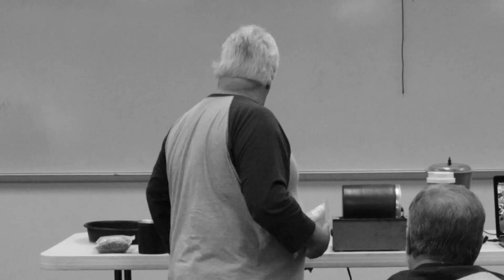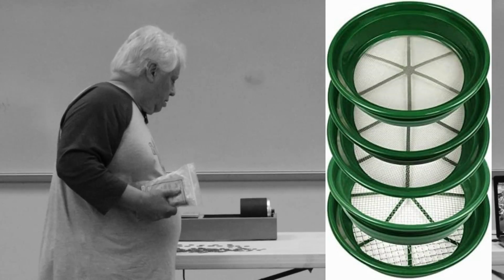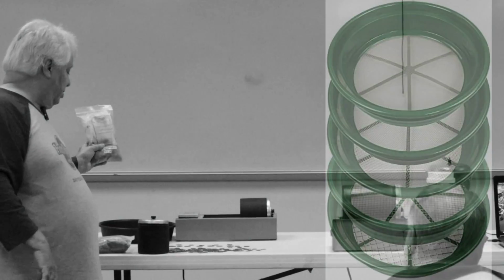I'll put the rocks back in the bag. You can reuse the rocks over and over again. Then you just gotta use a tablespoon. I got a spoon in there. A tablespoon of this powder in there with the rocks, and then you tumble it, and then you get a screen like so, and dump it all in there. Pick your coins out, and then dump your rocks back in the bag. So that's how I use it. I basically put it in a rock tumbler.